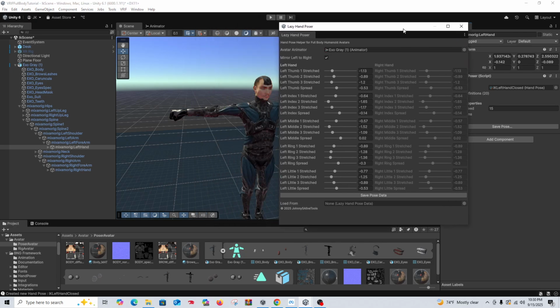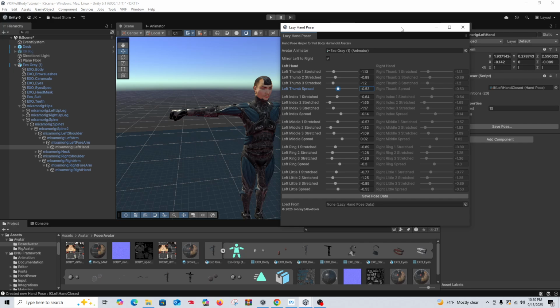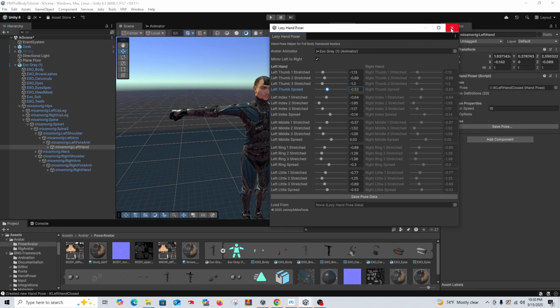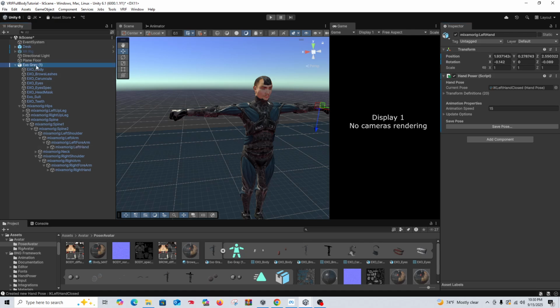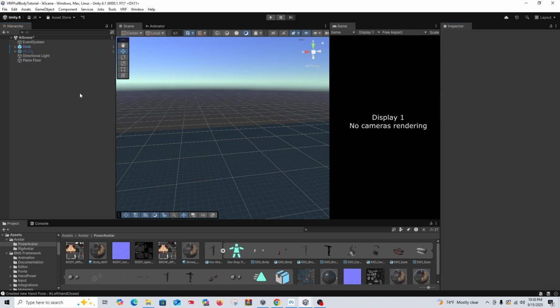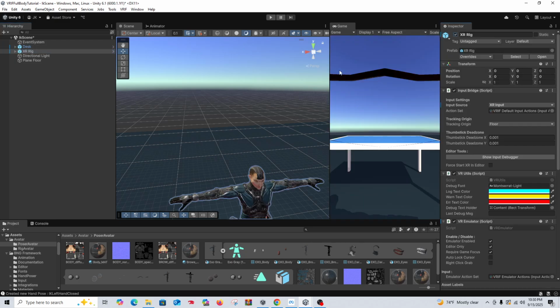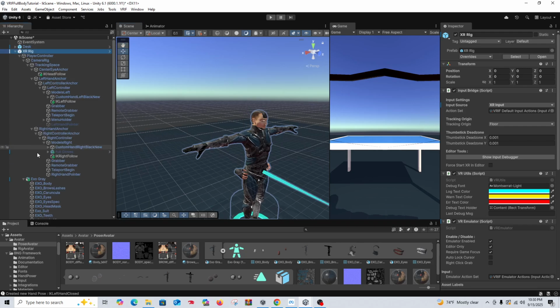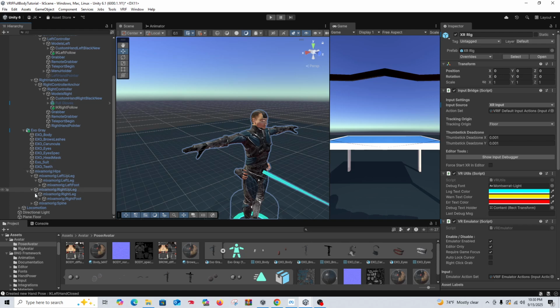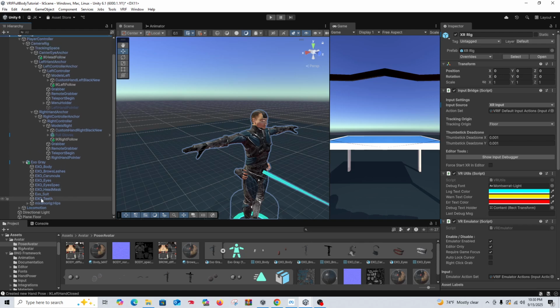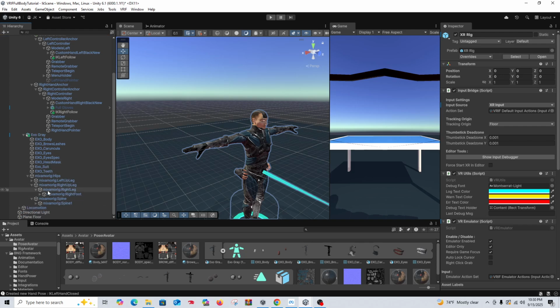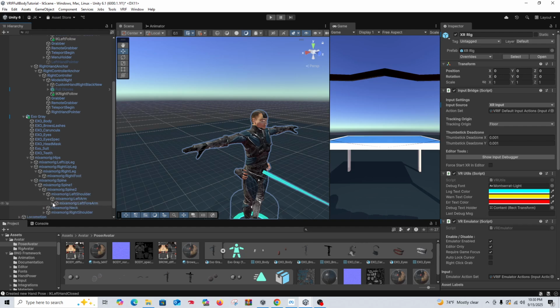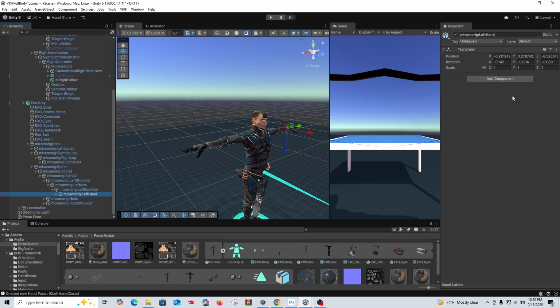Now since we're here, well, no, I'll come back to that. Let's go and get the hands working. So let's close this out. I'm just going to delete him for now. Let's go down to our rig. That's the one we're using for our rig, and come down and find the hands. Hips, spine. Where are you? Hands, left shoulder, left hand.